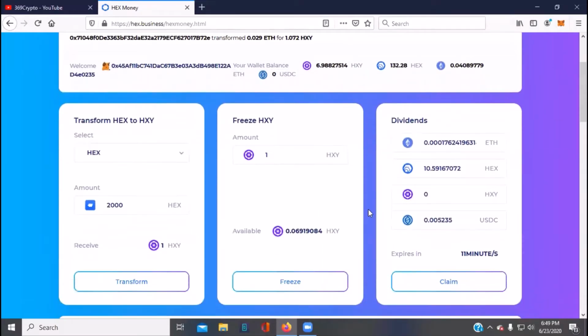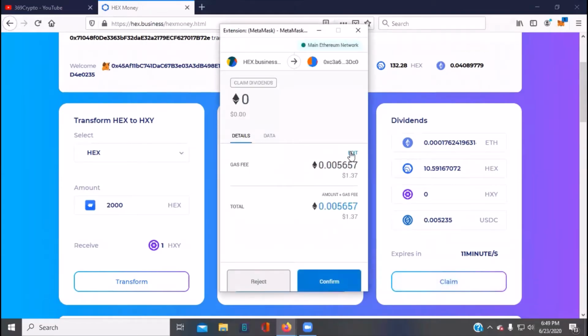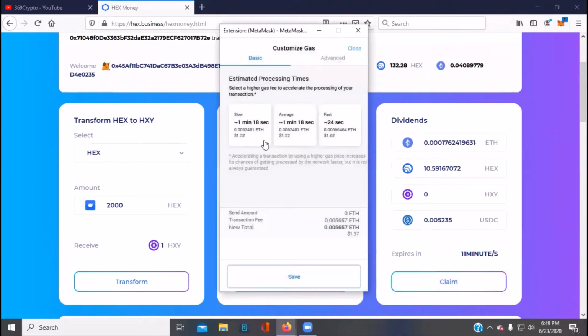Transformations are picking up right now. This is a little guy account. We're going to see if we can make this into a BabyWhale. All right, 11 minutes. I gotta go. We gotta get this going. Claim divs. So we hit the claim button here, and that's going to prompt a MetaMask transaction, and we can adjust the gas fee here. And as you see, it's a little bit steep. It's faster. It's about the same.